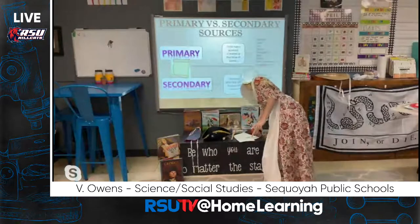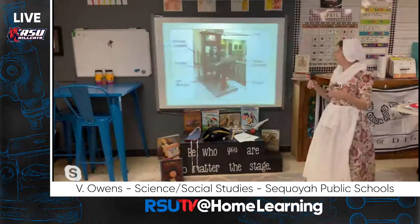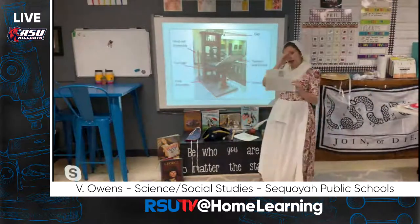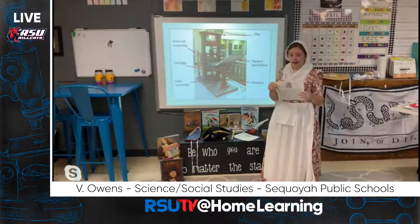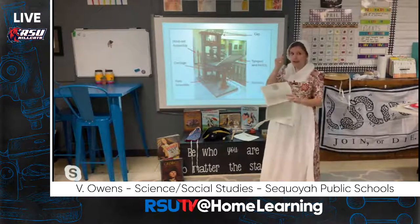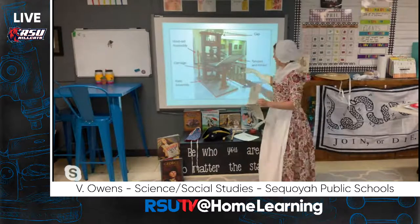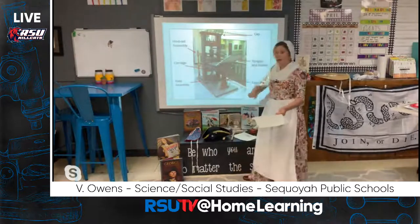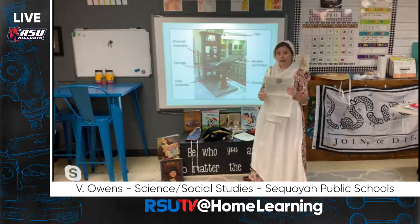Now, I talked to you about the fact that Benjamin Franklin had a printing press. So I'm going to show you a picture of a printing press in the 18th century. They would print things like newspapers, and they could print broadsides, flyers, and documents for the courts. The way that you would print things is you had these little bitty letters, and you would have to put each individual letter into a case. You would put that case down here in the bottom, and then lay your paper on top and flip this cover down and press it after you put the ink on for each page of whatever you were printing. So it would take a long time to print something.